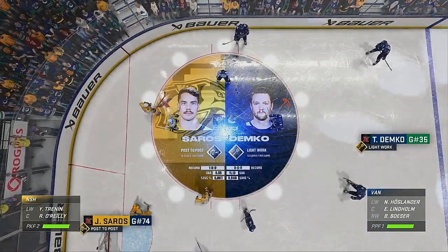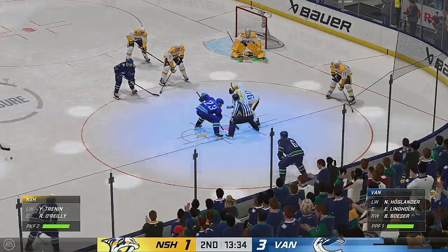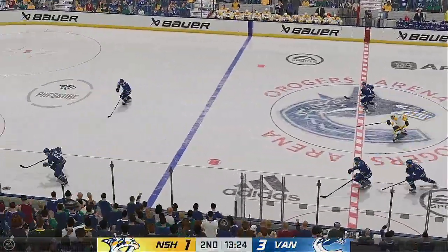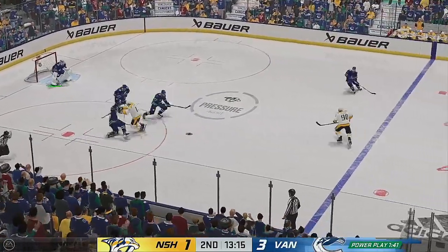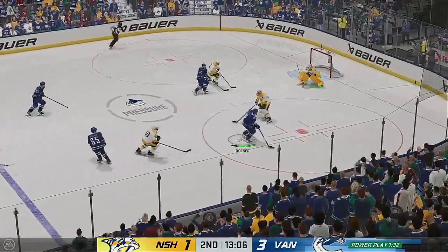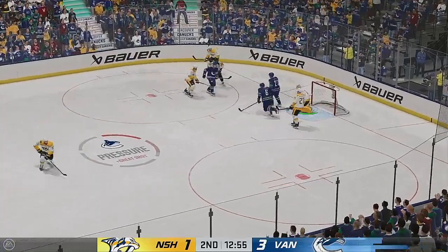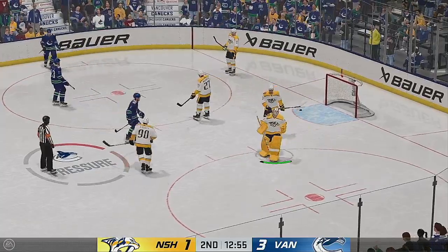The Canucks send their man advantage unit out once more. The puck is dropped and he wins the draw here in the defensive zone. And they get the puck out. Trying to get something going here with this man advantage as they start from their own end. Handles the pass at center. Wrist shot. Turned aside with a glove by Saros. In front of the net, and the goaltender covers up for a whistle on the play.